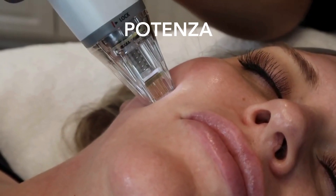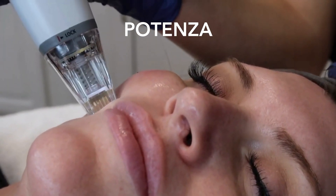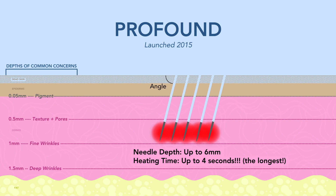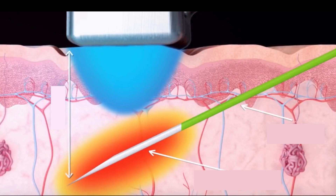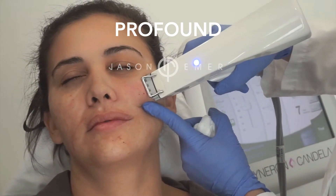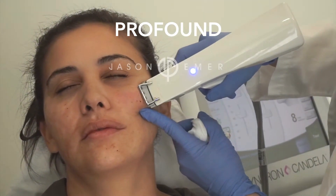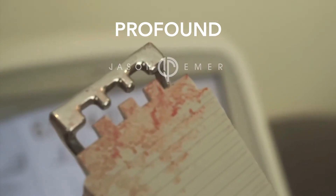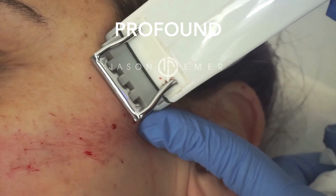Here's the Potenza in action — it's a really clean device and the practitioner isn't struggling to get the needles in. Next, Profound, launched in 2015. Profound is often used to treat the lower face, mostly the jowl area. The needles go in at an angle, with a depth of up to six millimeters — really deep — and the heating time is the longest at up to four seconds. The device measures the skin to make sure it's at the exact correct temperature. Because of the depth and angle, Profound can cause bruising on the face, which may take a week or two to recover from.